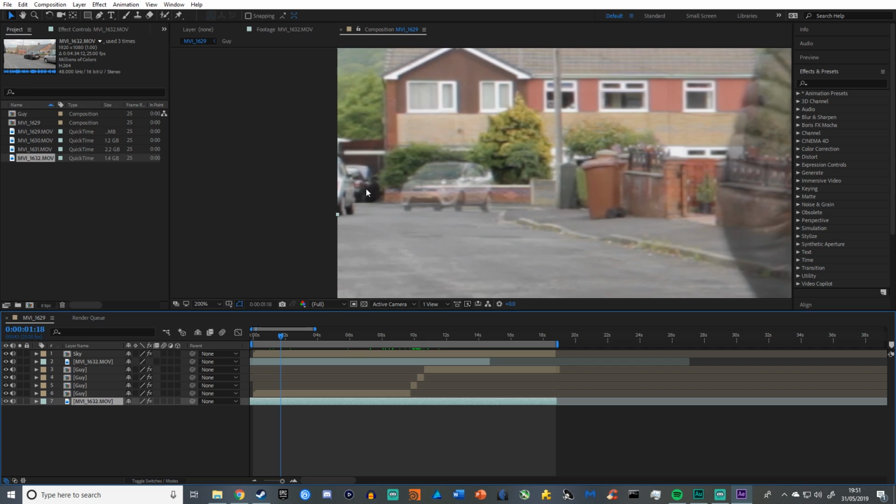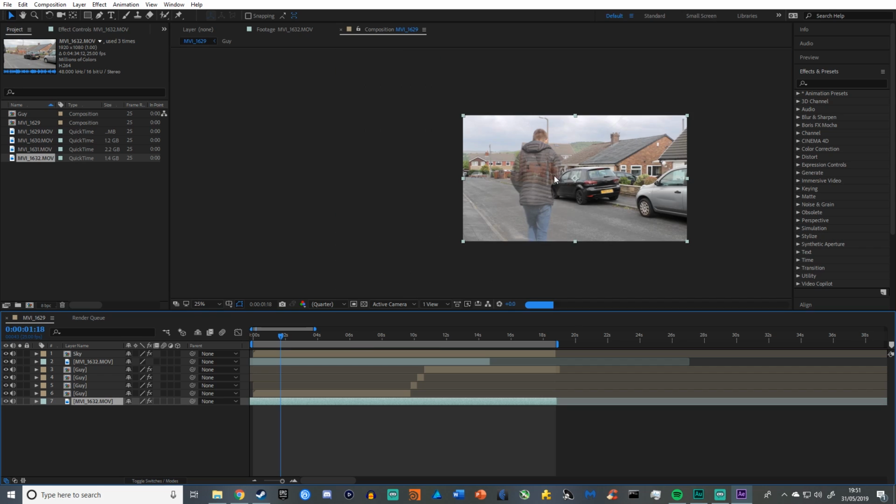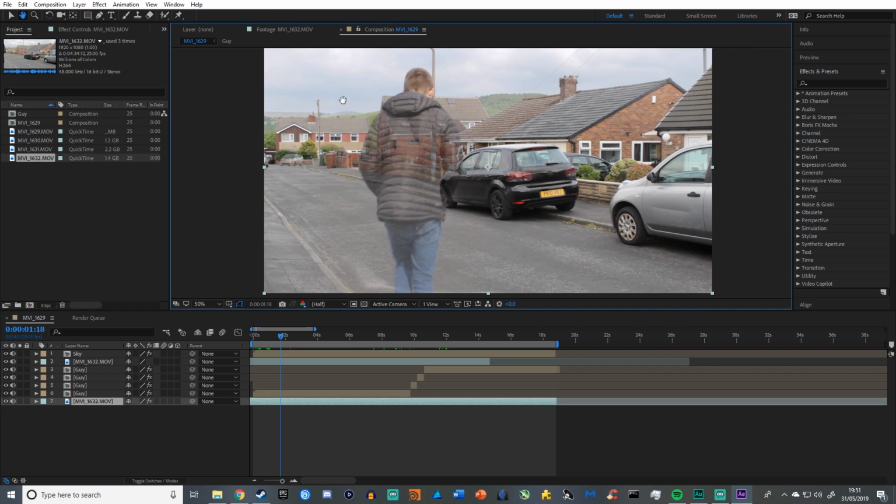Literally all I did was I just couldn't be bothered masking that out, so I just ended up zooming in in Premiere, and you never ended up seeing this part. This part was cut off, but obviously you saw the car come around Tom. And to do that, I just did a mask around the outside of Tom. And then that just made that look very nice. So yeah, that's the car effect.